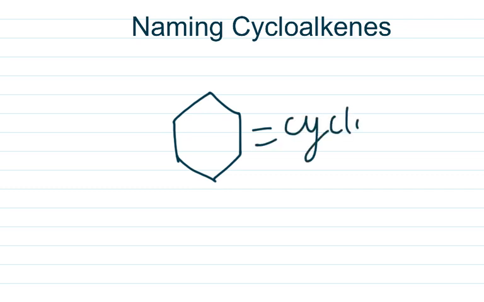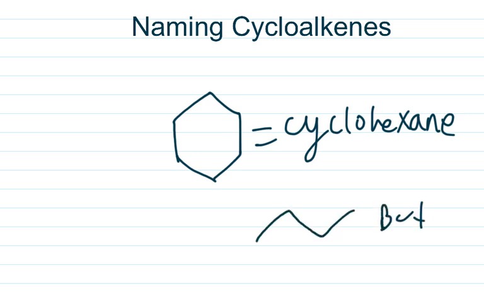Okay, so if you remember from cycloalkanes, if I were to draw this, just a simple, what is this? This would be a cyclohexane, right? And remember, in our previous videos, we've been naming alkenes, just not cyclic compounds. But in alkenes, if we drew this, that would be butane, right? And then if you remember, if we just add a double bond, it would be butene, okay? Same thing goes for cyclic compounds.